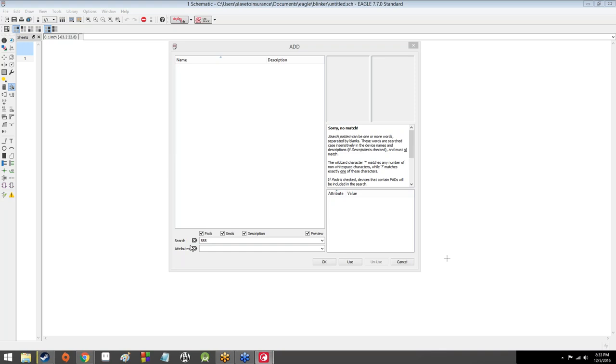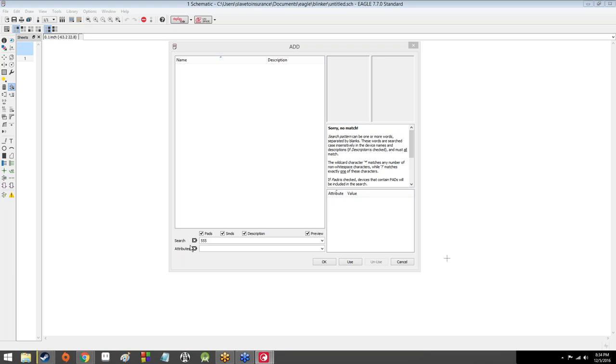Okay. However, that's not generally how component naming works. We don't just name something 555, especially when there could be different types of them. There could be different manufacturers. There could be different purposes, different timings, different whatever. Generally, you would have to provide more information than that. So I say I want a 555 timer. Okay, what kind?